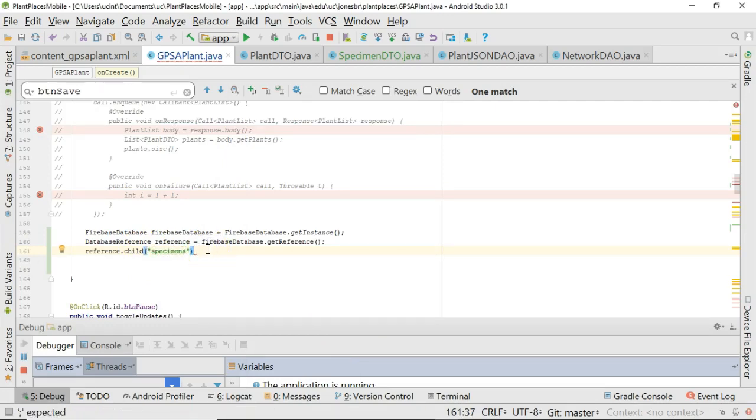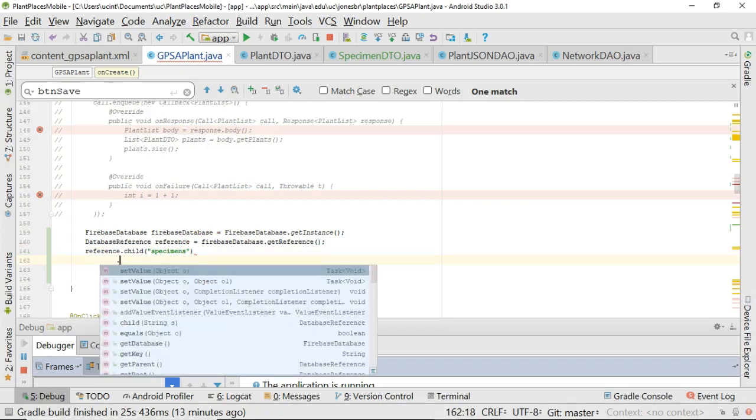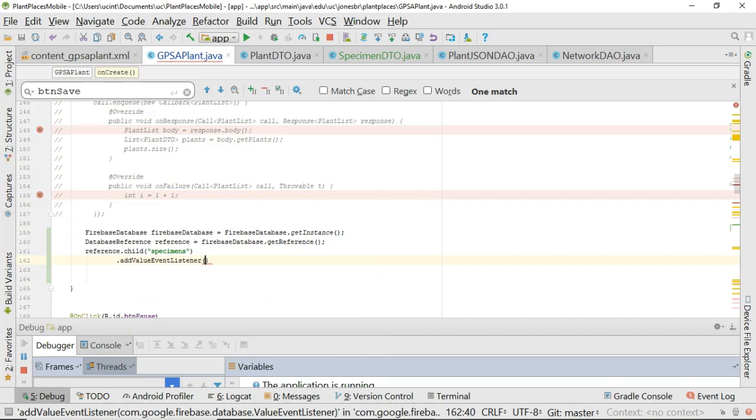Now, this is where things get interesting, because I'm not going to terminate with a semicolon. I'm going to go to a new line, and I'm going to say addValueEventListener. This is essentially something that's going to listen for changes from Firebase. Now, take a look at what it requires. It requires something called ValueEventListener, which is actually an interface.